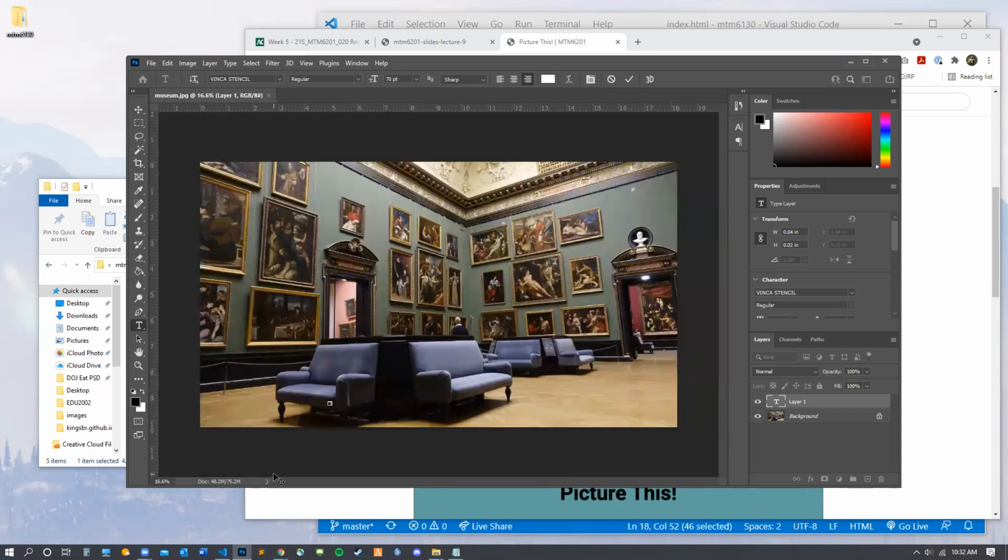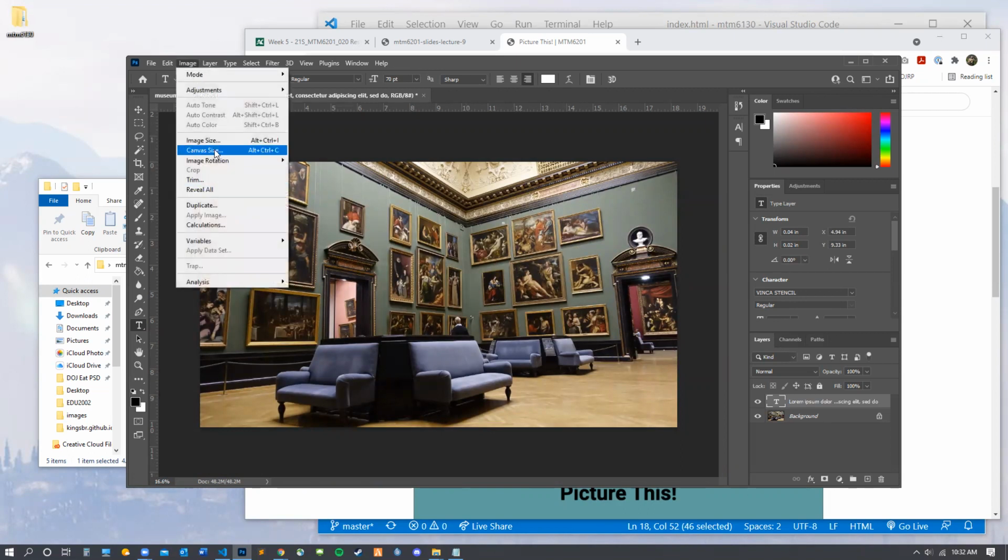Okay, so we've got this open now. Everyone, you guys with me so far? We're understanding what's happening here, the 16%. This doesn't actually change the image size, okay? Now, what I'm going to do is I don't want to change the canvas size. I do not want to do that. That's too big. So I'm going to go here to image size.